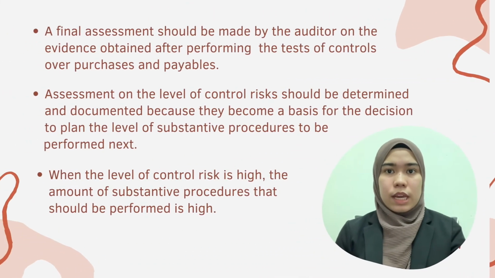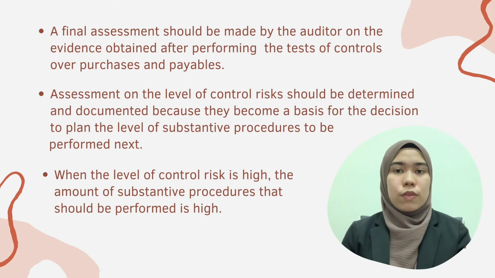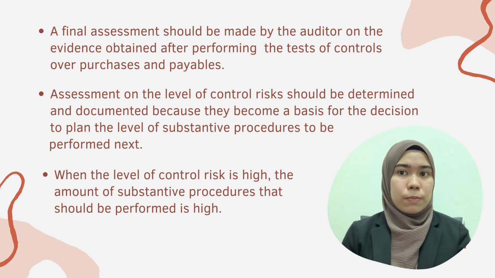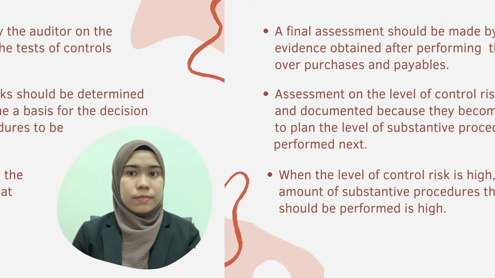Finally, a final assessment should be made by the auditor on the evidence obtained after performing the tests of controls over purchases and payables. The assessment of the level of control risk should be determined and documented because it becomes a basis for the decision to plan the level of substantive procedures to perform next. When the level of control risk is high, the amount of substantive procedures that should be performed is high.